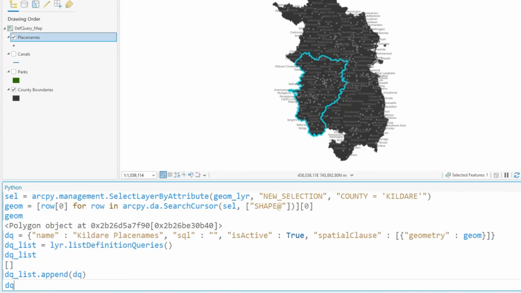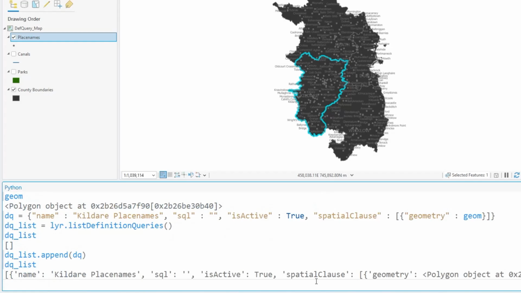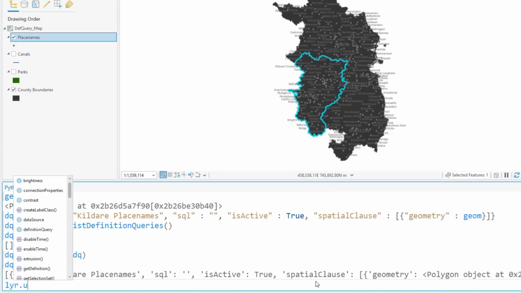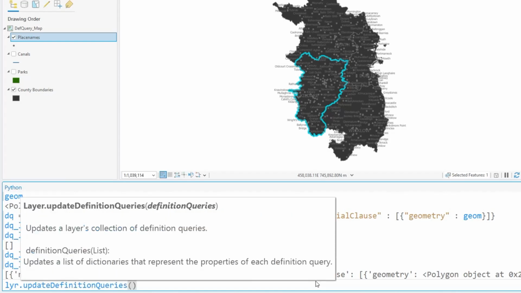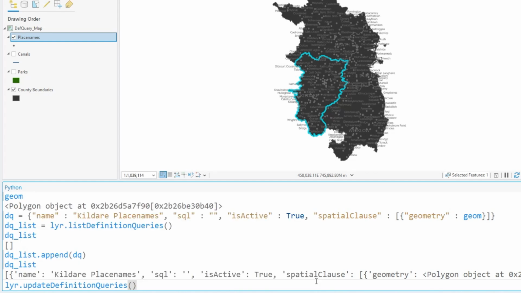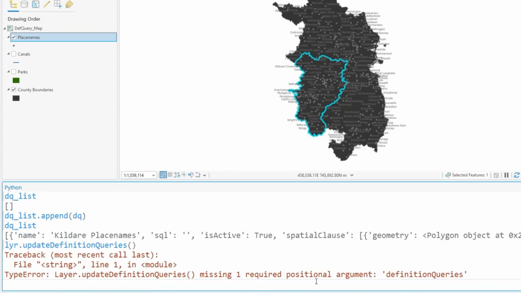Now if I print DQ list, you can see our definition query in there. And then we're going to use the layer dot update definition queries call. If we keep an eye on our map there, you can see all the place names are currently shown. We have our Kildare selected, and we have our definition query ready to be applied. I'm going to hit enter.